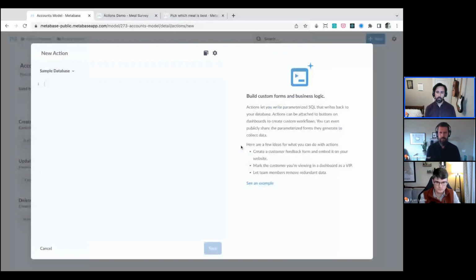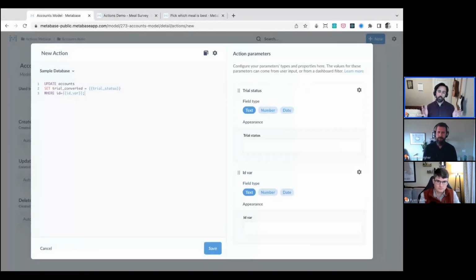So when you click this modal, you get the SQL editor. And I'm going to go ahead and grab a query that I've already written and paste it in here. And this is just going to be a really constrained update or edit action. And what I want it to do is I want it to be very dummy proof, right? I want it to be a very simple action that anyone can use to just edit one little attribute of a particular record, so that they don't have to modify every single column or see every single column in the record. And so what I've done is I've exposed two parameters via the same kind of SQL variable syntax that you may already be familiar with.